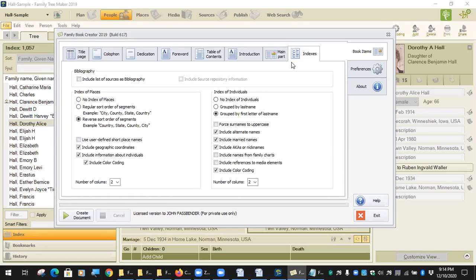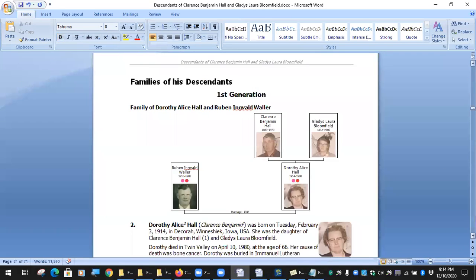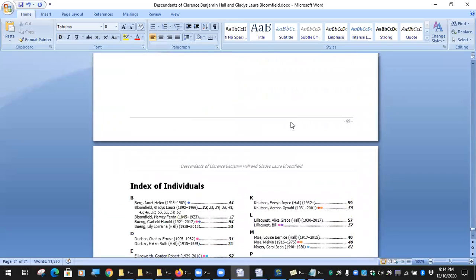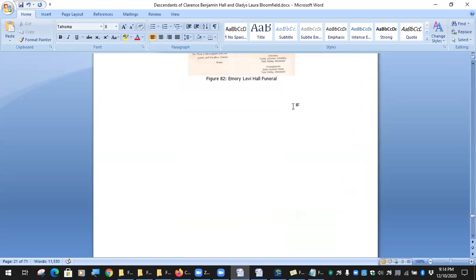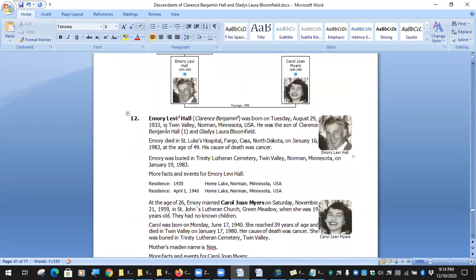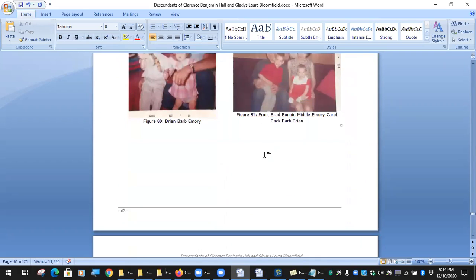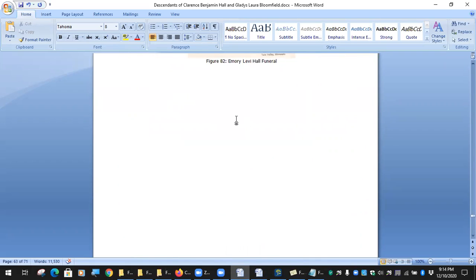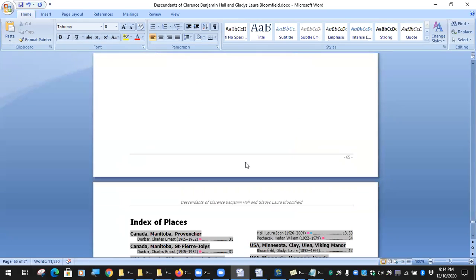There is one thing you could do. If you look at the book that you generate, you can look at the last person in the tree, which, if it's a descendants book, would probably be a child. So this is a subset, so it's like Emery or his wife. Because at the end is their media. I could make sure that the last picture is that pedigree chart.